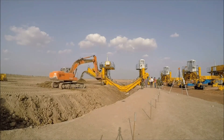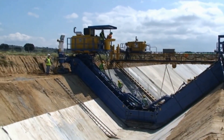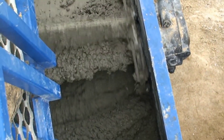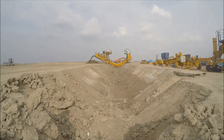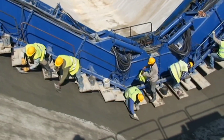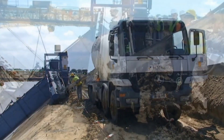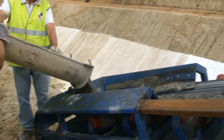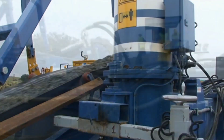This machinery proves to be quite useful for constructing protective mounds, canals, and even driving ranges. Diverse models from several German manufacturers are available, each capable of undertaking projects that involve moving earth as well as completing surfaces with asphalt or concrete. Take the all-cons gear, for example — it boasts the capability to excavate up to 360 cubic meters of soil per hour and lay concrete at a pace of 180 cubic meters per hour. This powerhouse can efficiently manage expansive canals up to 25 meters in breadth. An added bonus is its modular design, which allows for quick disassembly into manageable segments, making it incredibly versatile for different canal shapes.